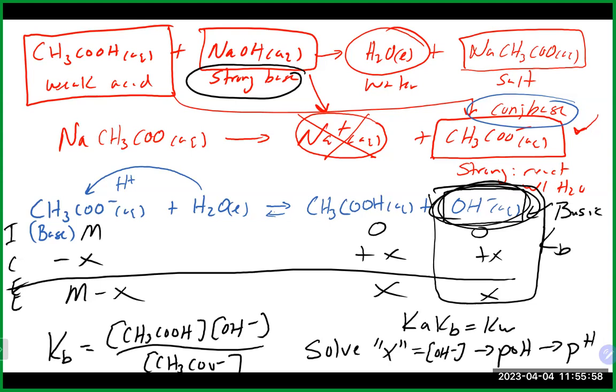It won't react with water. And that's really why the previous slide we were looking at, where it says anybody really from group 1 or 2 on the periodic table is a neutral salt, because again, that's pretty much where our strong bases come from, group 1 or 2 on the periodic table. And that would mean that their partners would be relatively weak.